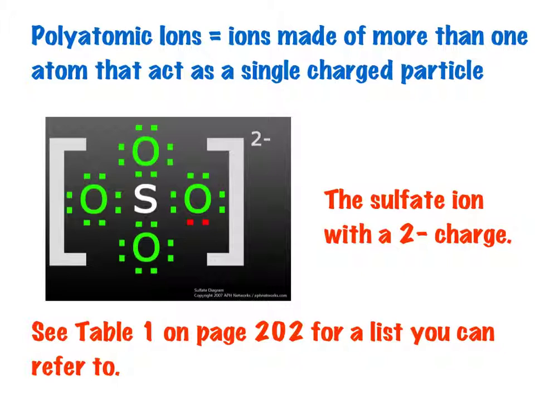You should treat them as being one thing, not a group of atoms. And this group of atoms has an overall charge, so it's actually an ion. So if you think about the word polyatomic, poly means many, atomic means atom. So this is an ion, a charged particle made of many atoms. Sometimes there are only two atoms in the polyatomic ion, or there may be many.